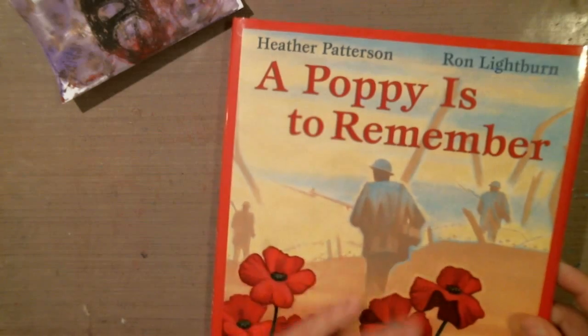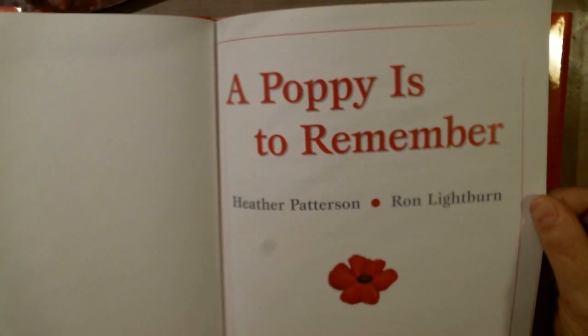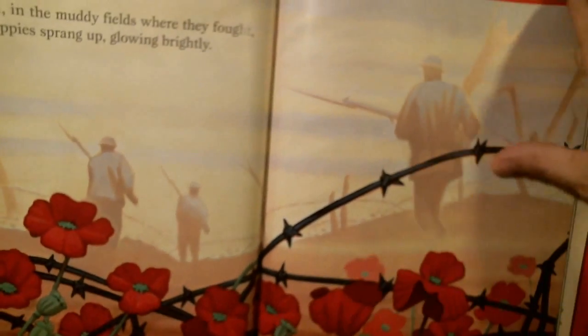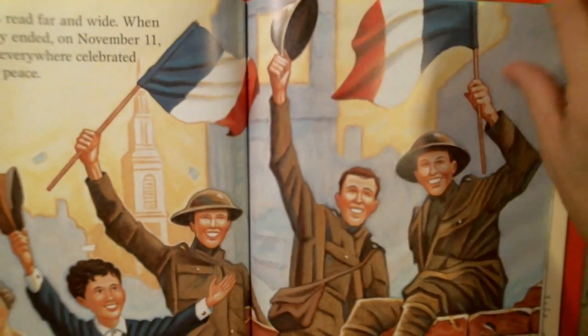Hello friends, today I want to do an iCAD for this week and dedicate it to remembrance. Here's a book I got — 'Poppy' — it's a remembrance of all the people who fought in wars across the world, not just Canadians. I just wanted to share this little book. The first time I read it I had trouble reading it without crying. I wanted to dedicate this index card in remembrance of everyone who fought in any wars, and their families.